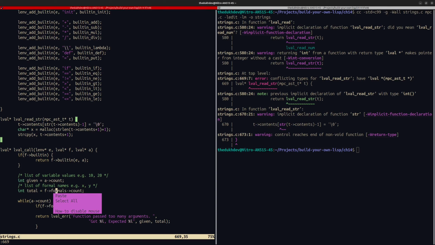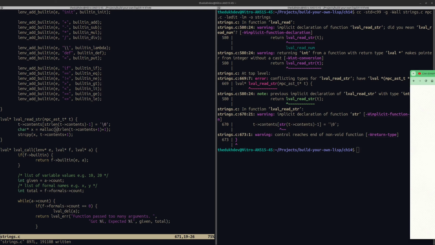Okay, I think the first issue here is that there's no method called string, only str. In C, I think I need to do this str length. I have no idea what any of this does.